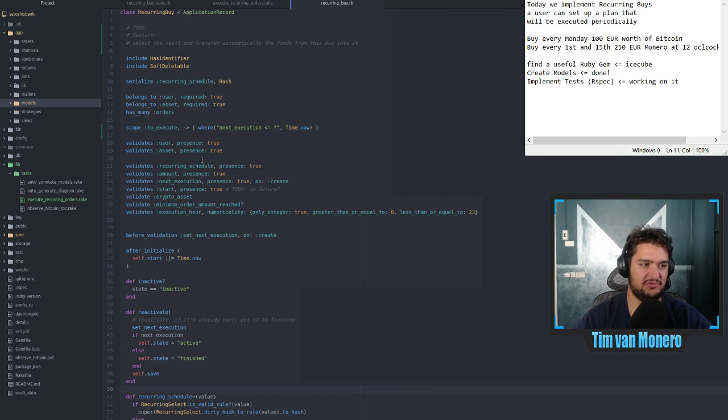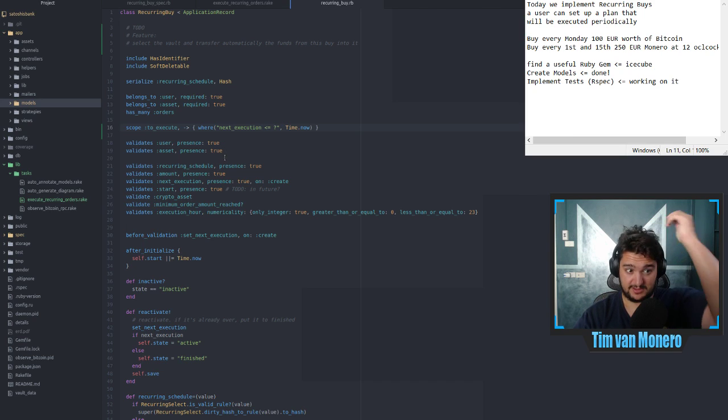We just create 2 or 3 buys, and then we run through and see what we expect. Guess so. So that scope is not working anyway, so next execution is correct, smaller equal time now.